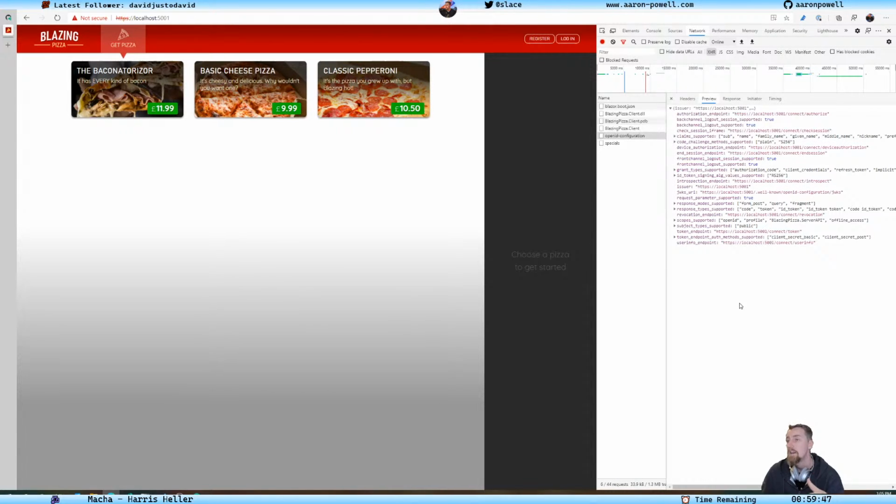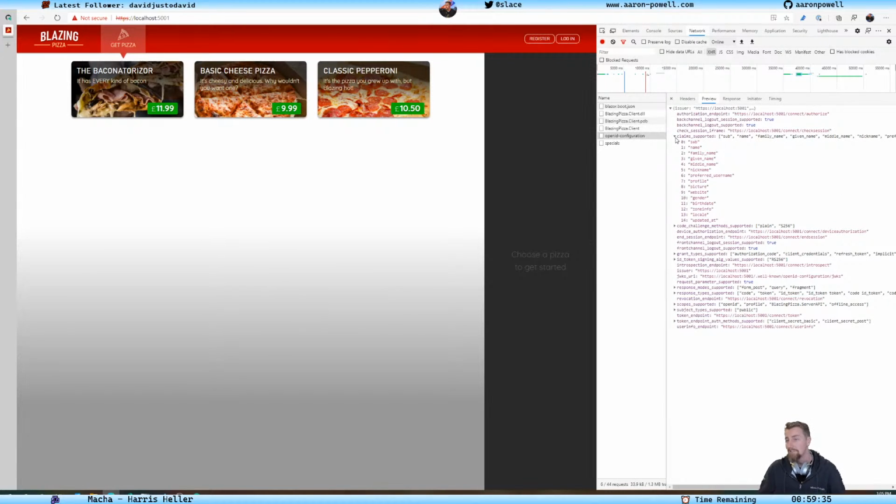This is a bunch of information about how you would consume that OIDC server. So you'll see things like an authorization endpoint. How do you authorize the current user? Where do you have to send them to? What claims are supported by the OIDC server? So what can you ask for from that user account? You can see there's a bunch of different things provided from this out-of-the-box one.